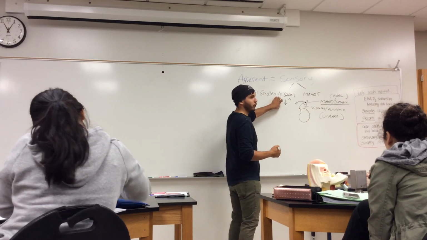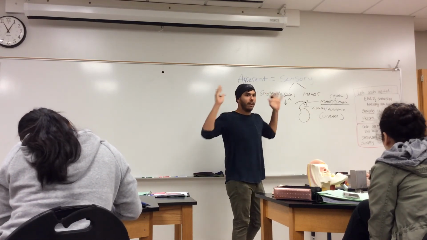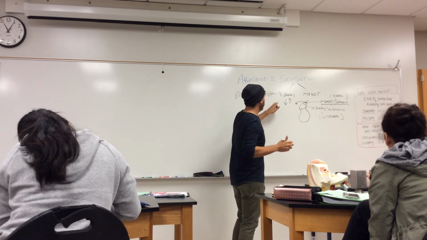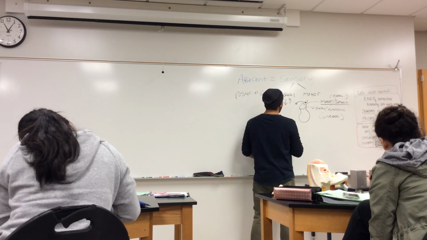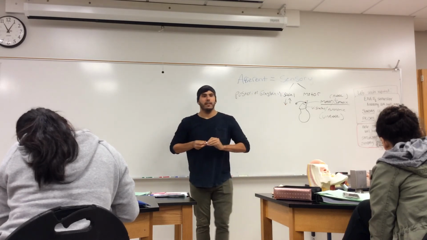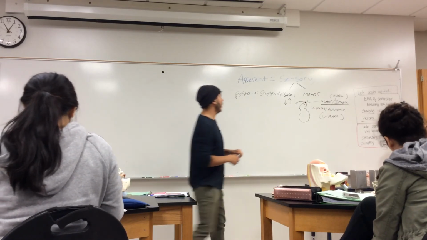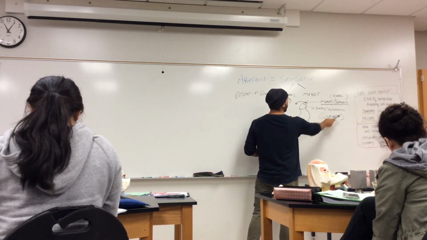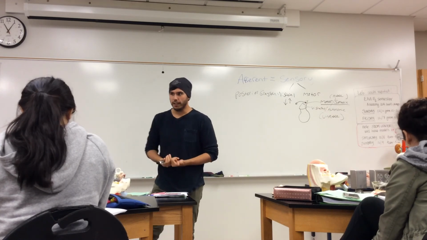So if we go to our control center, right? Everybody following that? Go to the control center, figuring out what we're going to do about it. Now we're going to come back down to the descending white column, right? But now we have to decide, what are we going to do about it? Is it going to be a visceral? Is it going to be something that we are unaware of, or is it going to be something that we're aware of? Is it going to be something voluntary or involuntary?